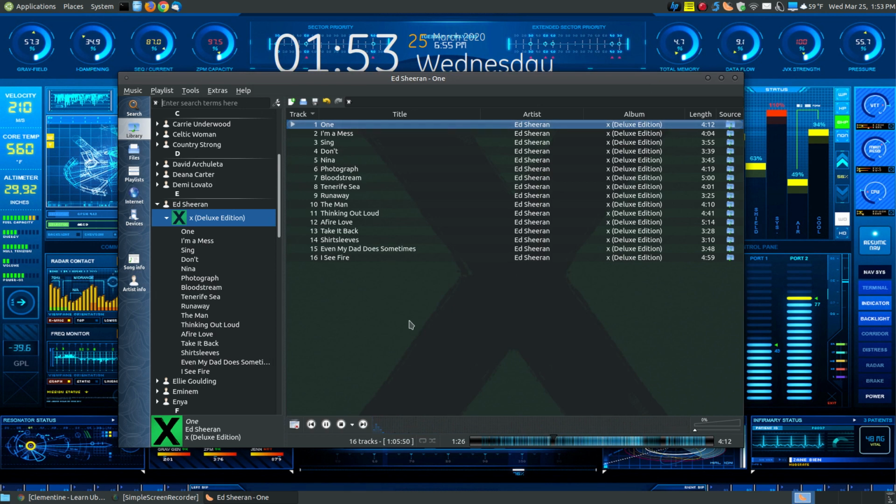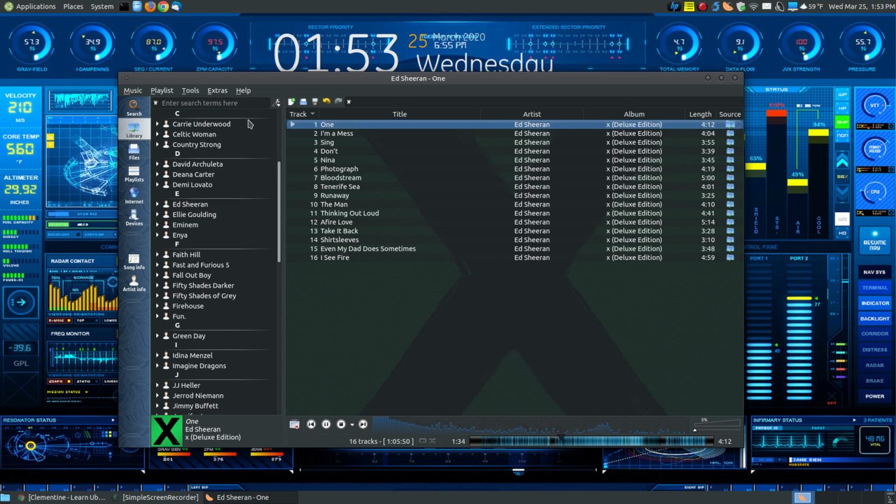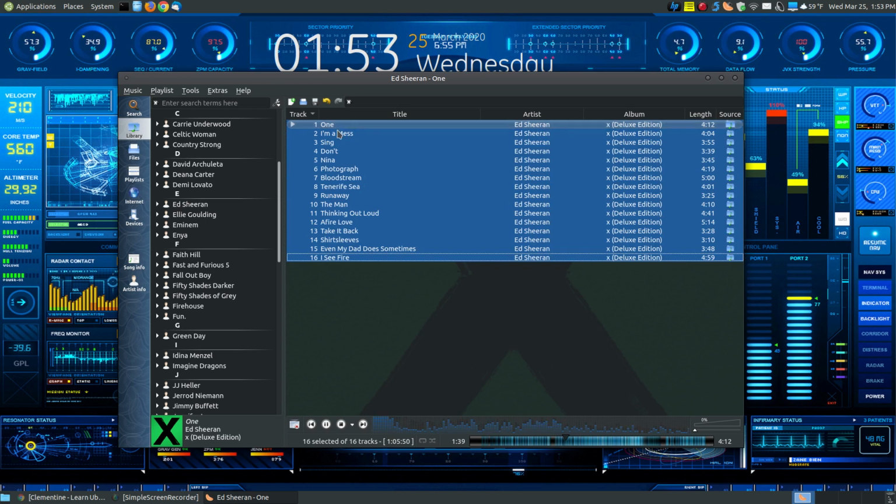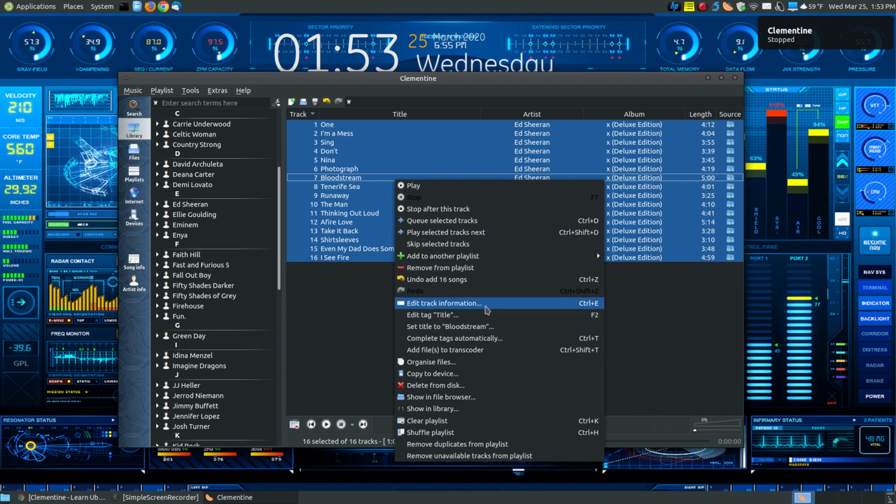Now let's take a look at some additional features. For example, if you don't have your music properly tagged here, you can edit your metadata. You can select the whole songs of the album. You can right click, and let me stop it. I don't think it will hurt to do it while it's playing, but you can come here and say edit your track information, edit the tag title, edit the title, or completely tag them automatically. If they're not correct, they'll probably be in a folder up here, unknown. You could say tag them automatically, and when it does that, it will try to find these songs across the internet and put the correct tags in it.